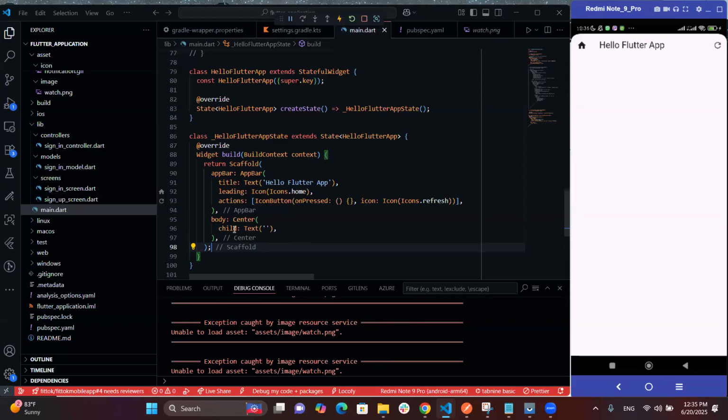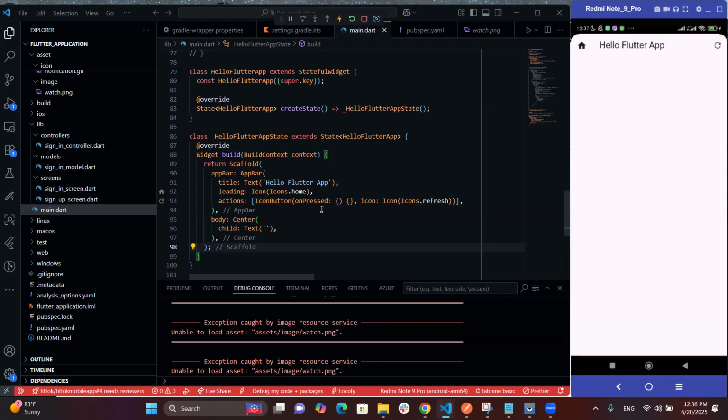Now the onPressed property, it's to define the behavior associated with a corresponding action item. If this property is set, then the callback will be called on the user's tap. If it's not set, then the action item is disabled.